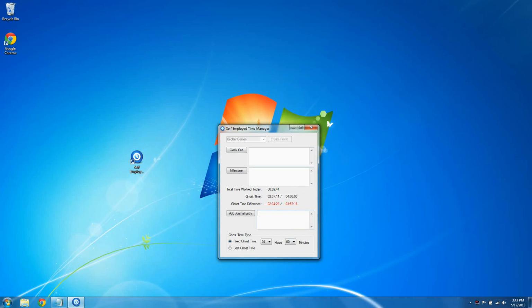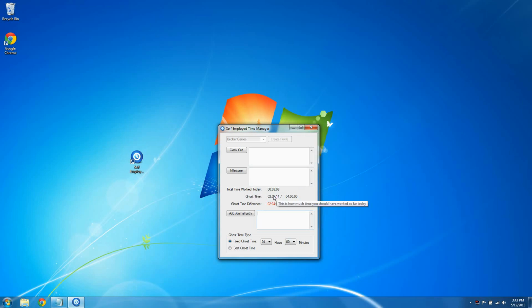Now the coolest part of this program. I'm going to show you here what each of these times mean, all the time variables. So the total time worked today, pretty obvious. It's how much time I've worked today, or how much time you've worked today. And then if you go down here to ghost time, this one's pretty cool.